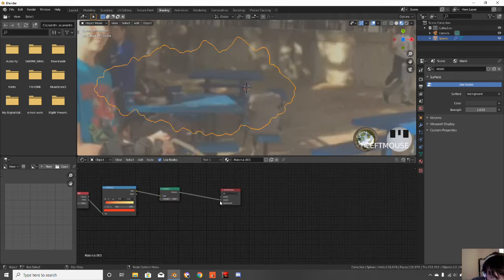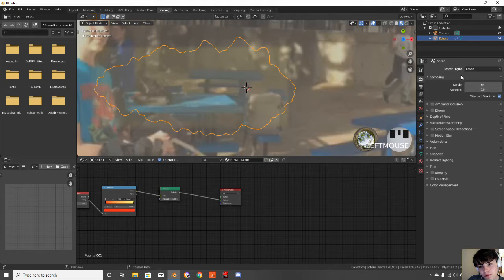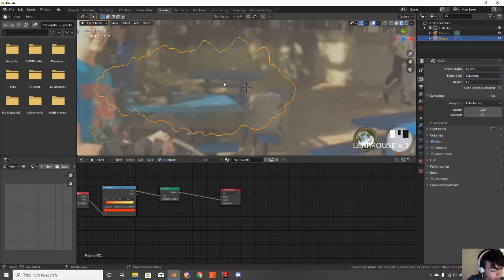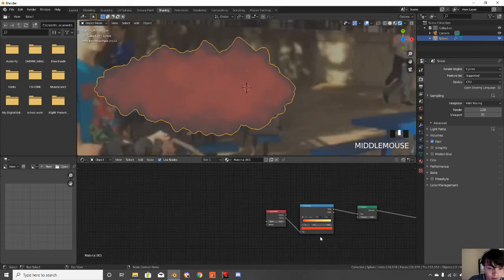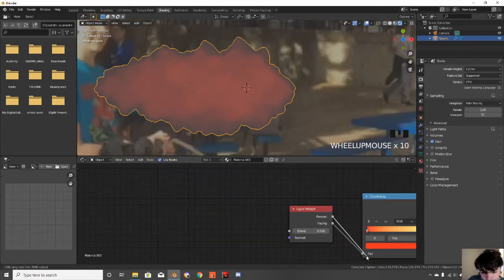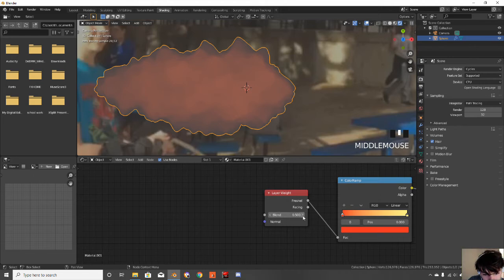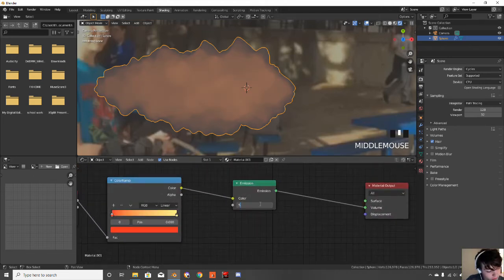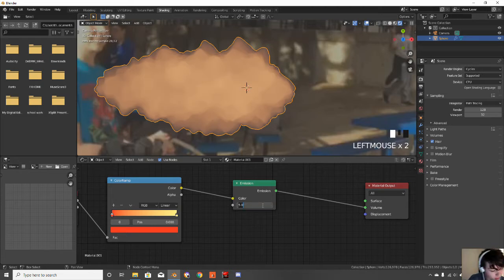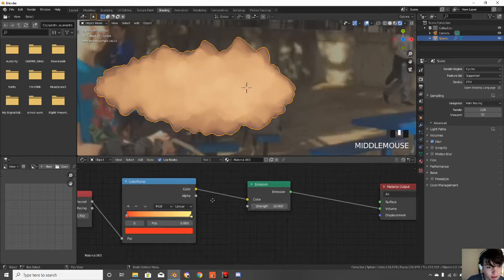By the way, I'm just going to switch this to here, and we'll actually need to switch to cycles for this and change this to rendered. I'm going to increase this strength to something like 10 maybe.